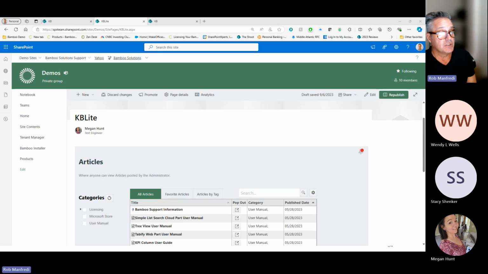Let's take a look at the questions and our new posts. Let's share screen. All right. Yes, advanced search does push information into the search analytics, just like the regular search. I don't know how we would show the attachments in full screen without making it absolutely full screen. So we'll take a look at that, Wendy, and maybe we'll figure something out, but they are sort of separate, right, than the article body.